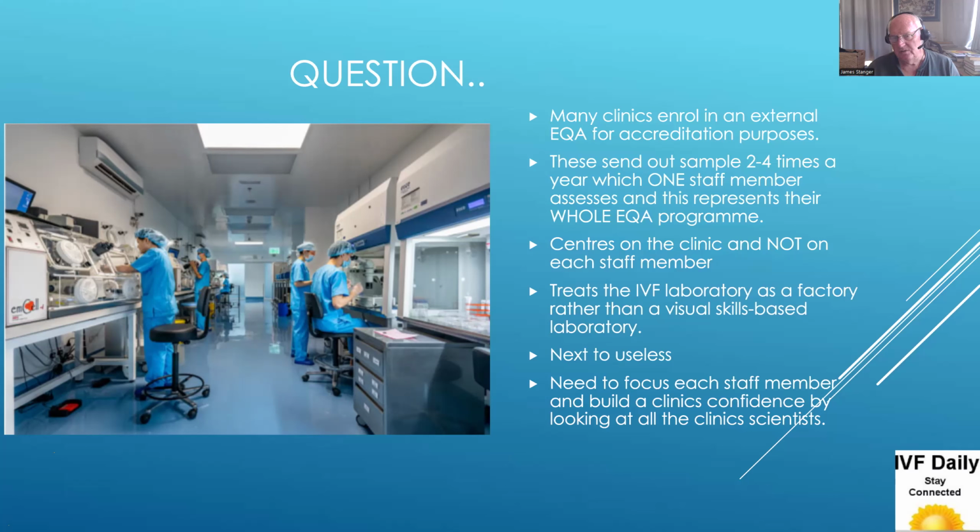But I know from chatting with people that for a lot of these schemes, a sample is sent out, and everyone or selected members will process it. Then they submit an average value, which isn't quite the same as doing spot testing as you would in a factory type EQA program. But they're centered on clinics, not individual staff members. But my criticism of it is it treats the IVF as a factory whereby you're just doing individual sampling, spot checking, and seeing if you're picking up random errors.